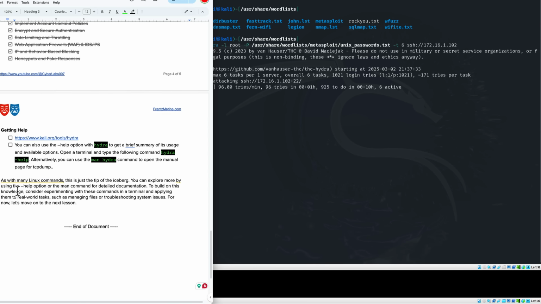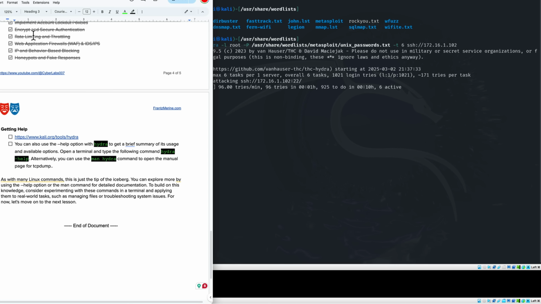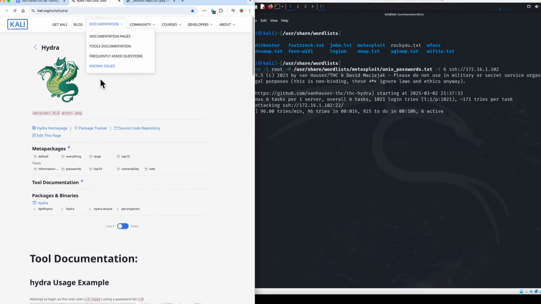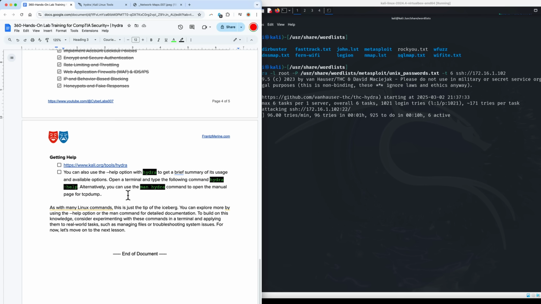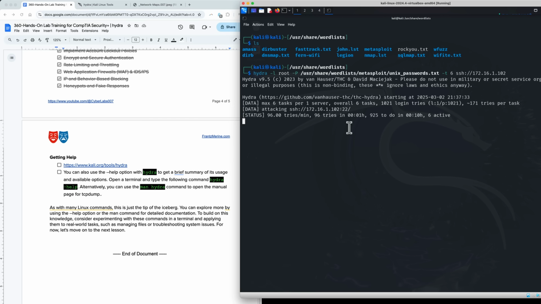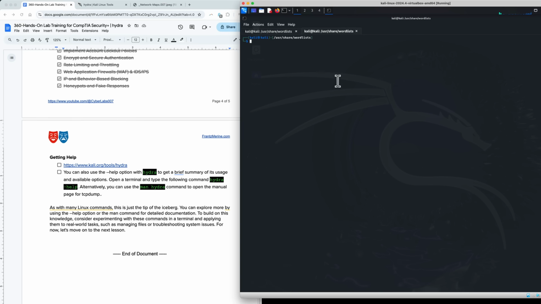You can get a lot more information about Hydra simply by going to Kali.org tools Hydra. There were a number of different tools, but this was introducing you to the brute force online attack. And then, of course, I'm going to open a new tab while this continues to run. We'll pick this up in another session. But the idea here is that you can get help.